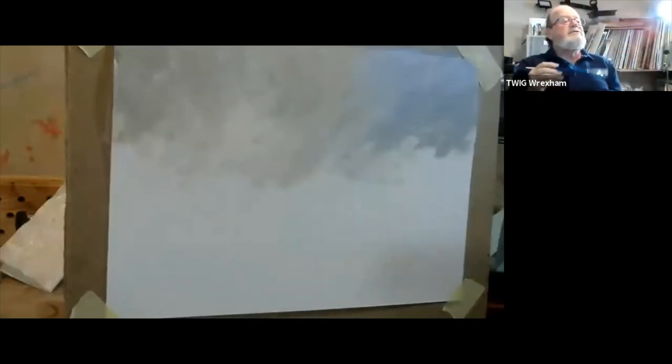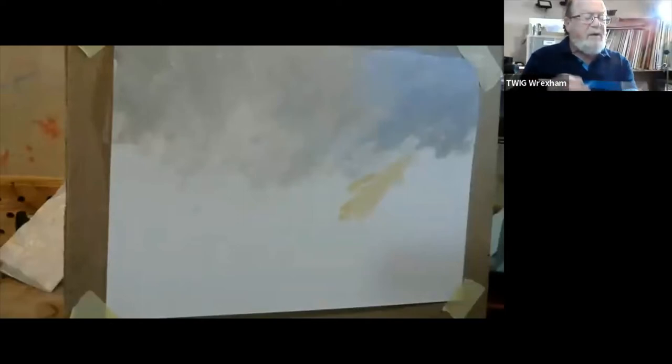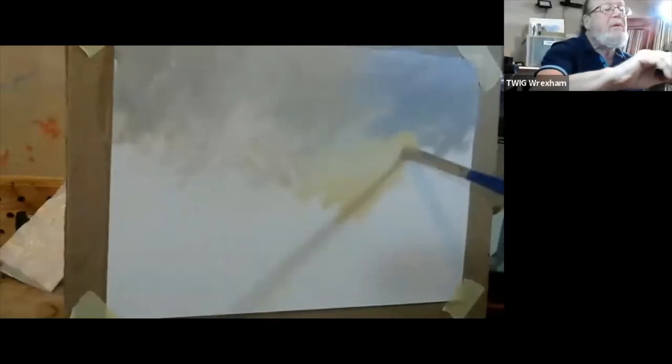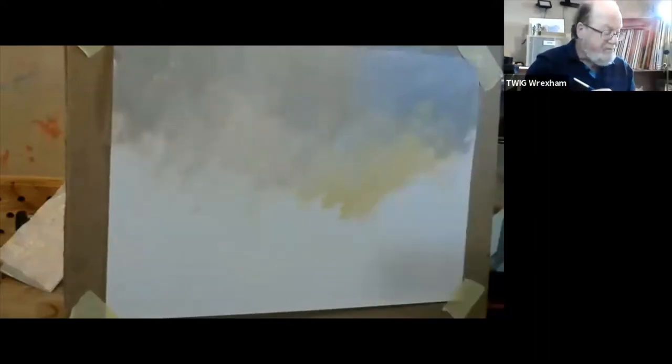Right, so I'm giving a bit of downward direction to these brush strokes here, just to break it up a little bit. I'll come right down. As I come towards the bottom, I'm going to put a tiny amount of yellow ochre into it. Are you adding water to it, Keith? I'm just damping the brush. For this one, I put a little bit more in because I want it thinner. So rather than just damp, it's almost wet. But really, I'm using it the same way that I'd use oils.